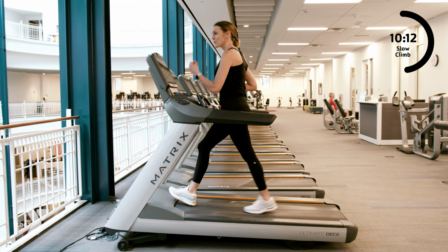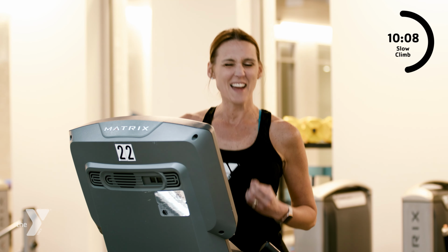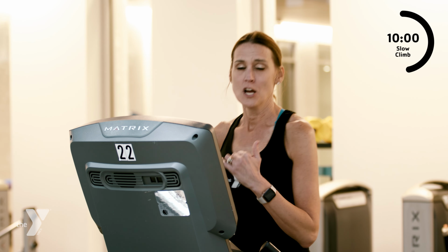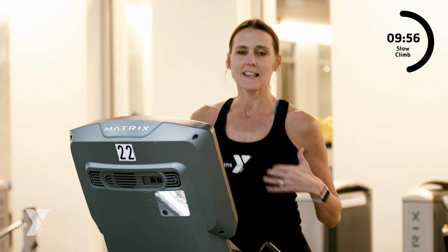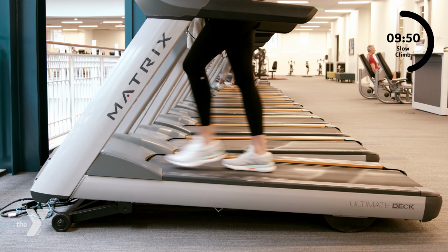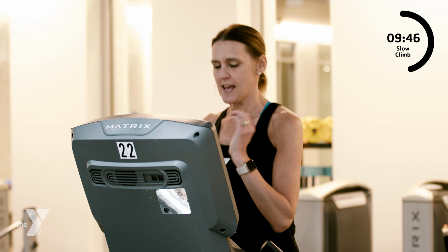1, 2, 1, 2, 1, 2. Find that rhythm that keeps you motivated, to keep you climbing. This is where you really gotta focus on having that mind over your muscle, mind over the breathing, mind over the body, and allow yourself to continue to climb. All right, let's go up again. 5.5. Great job, guys.